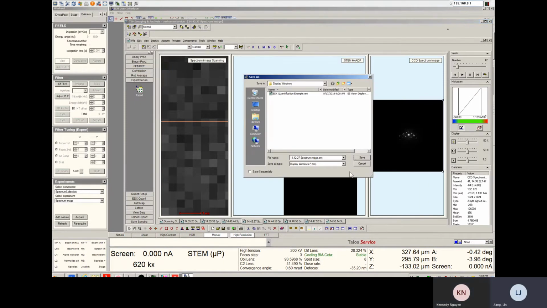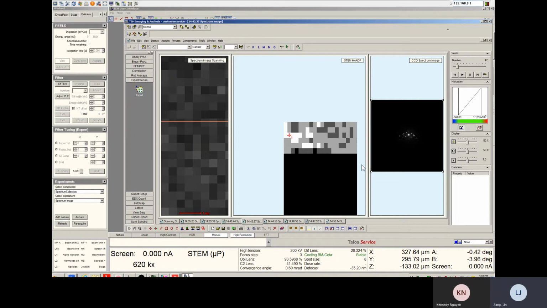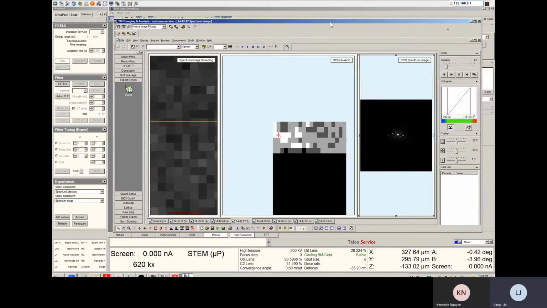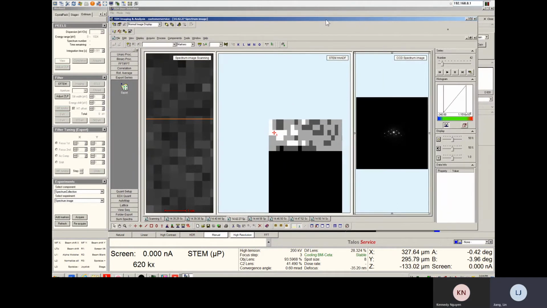Oh no! If you open it this way, this is going to save all the information. Let me show you. This is going to save all the information. But if you use ImageJ to open it, you just see the stack of images. It's not corresponding to each pixel. But if you open it with this software, it's going to correspond to that. It's just not compatible with other software. I'm not sure. Probably there's some open source software online you can use.